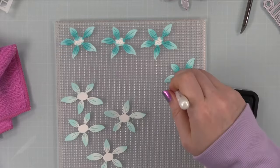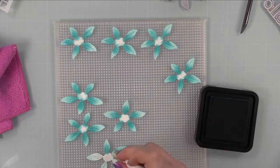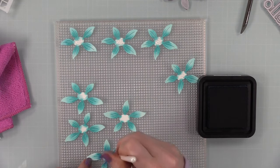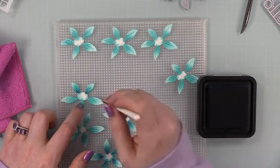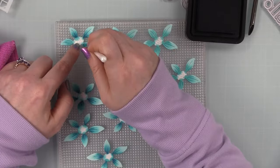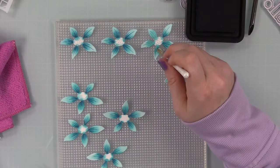For the florals themselves, I started with Salvage Patina and then went in with Peacock Feathers using that same size one plus shader brush, doing that on all the die cuts. Then I went in with a smaller brush — the zero plus tiny baby blending brush from Waffle Flower — and added Uncharted Mariner right to the very base of each of the petals. That's what really brought it all together, giving that deeper teal color needed for the challenge. I was trying to avoid getting ink on the centers since I planned to ink blend them.